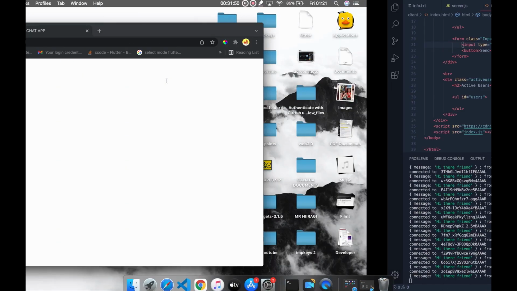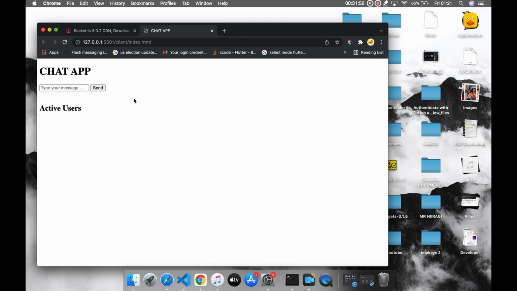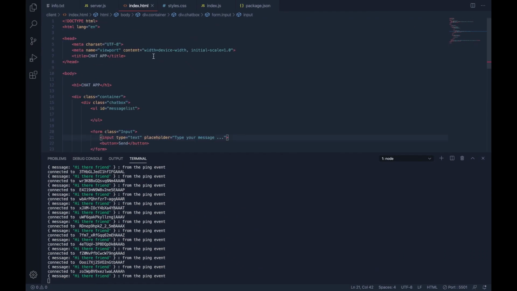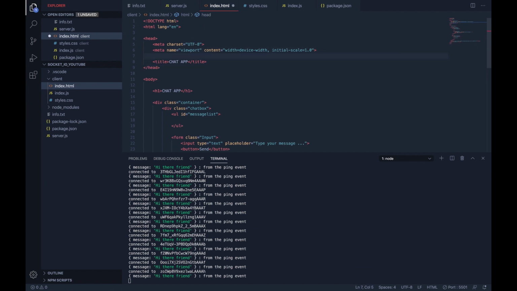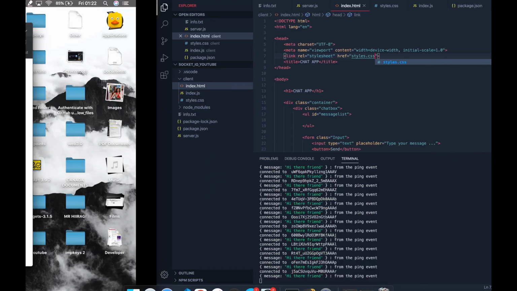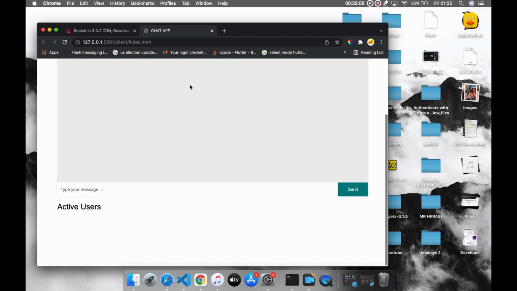Oh, the styles are not being applied because I have not yet linked my CSS file to my HTML file. So let me come here and quickly do the linkage and say link styles.css and save this. You can see that this is pretty much the design.